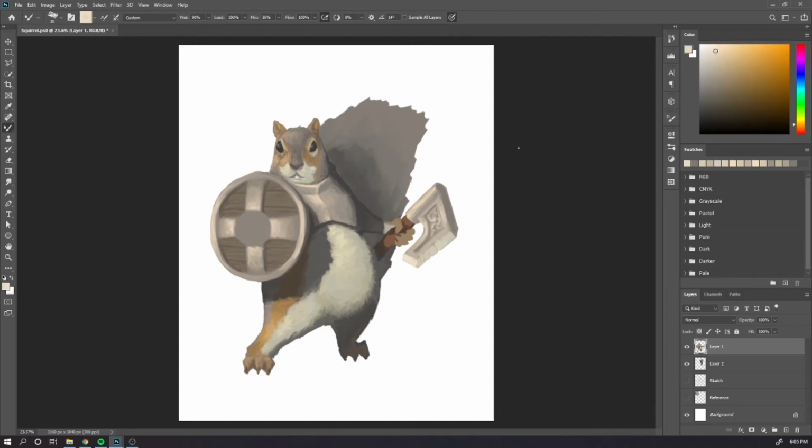But these are the three main silhouettes. The shield, which is very simple, just an ellipse. The body, which is the main silhouette, and then the tail, which is almost like a backdrop. These three mini silhouettes are what make up the character as a whole. They work off of one another and contrast from one another.